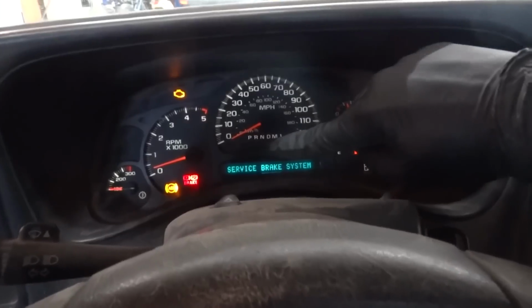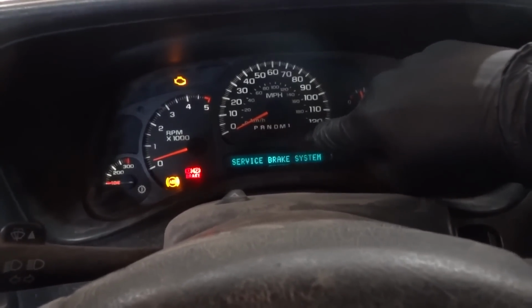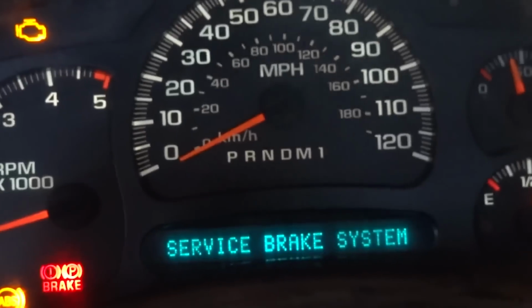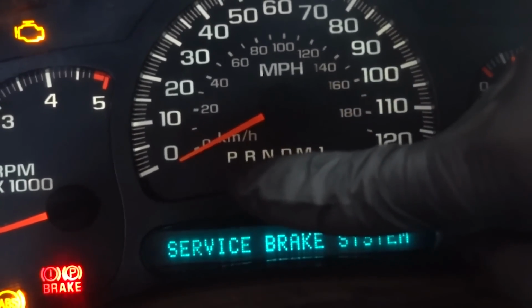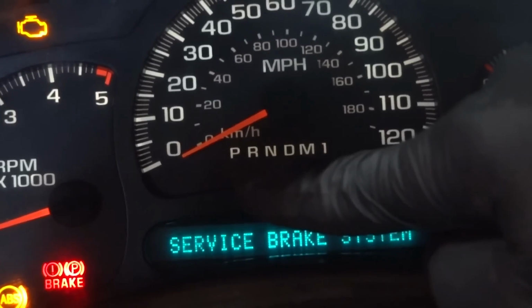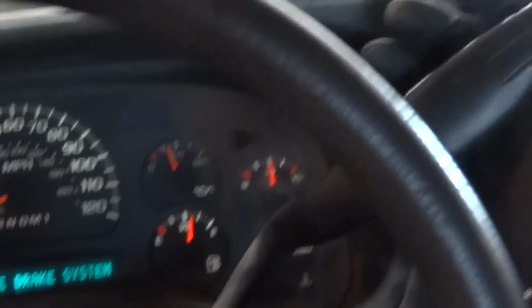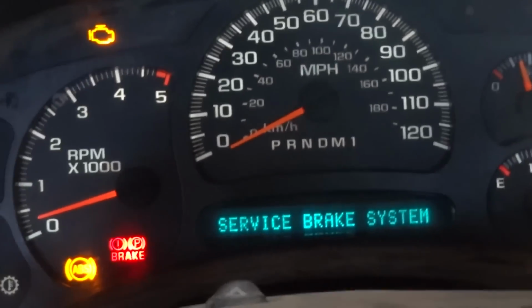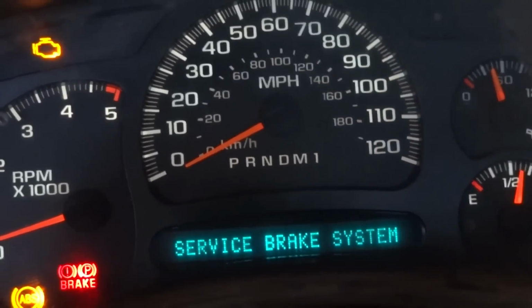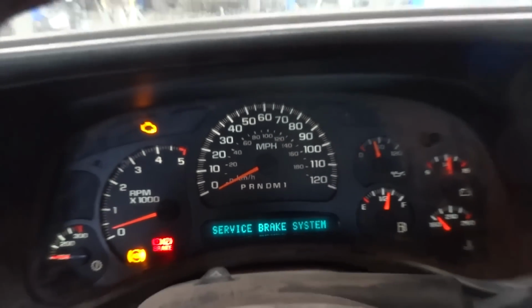Over here, on these letters that show you which gear you're in, there is usually a light down here that shows you what gear you're in. So if you're in park, it's gonna show you you're in park. But that light is not lit up. So watch this. I'm gonna put my gear selector in reverse. So we are in reverse, but the light over here is not lit up. So that's something I wanted to mention.